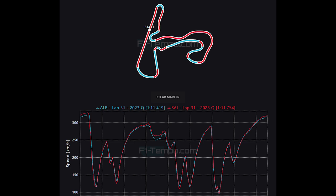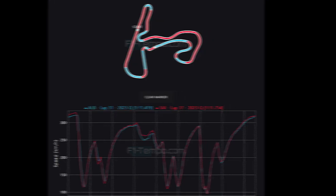For Alex Albon this is a brilliant opportunity to score points in the Williams and move themselves clearly into seventh place in the constructors. However, the race is long and we have seen Williams struggle off the line. With the race likely being wet at the start, there is a chance for a rolling start, and this could be the saving grace for Williams — but certainly points are a possibility for them.